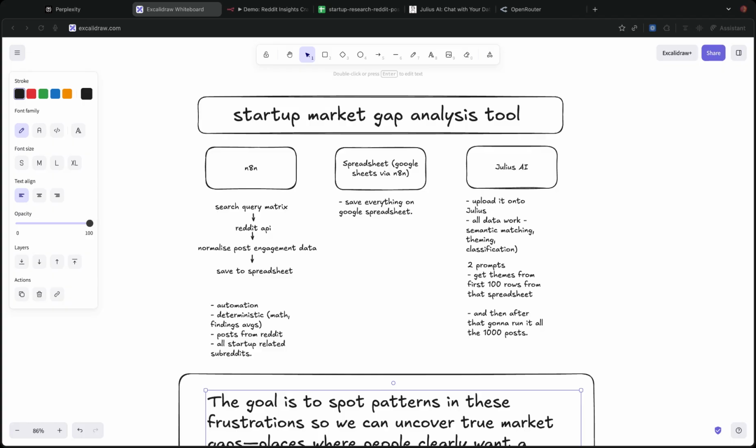Then we get that spreadsheet as an output from the n8n workflow, and then we upload it onto this platform called Julius, which is a really cool tool for doing more of those data analysis tasks. Things like putting things into themes and classifying data and understanding context and chunking text. So it enables you to organize this massive spreadsheet result into more coherent box themes, right? Which saves you a lot of time because you won't have to manually scan through all these 1,000 posts that we get back from Reddit. You'll just enable it to do it for you, and you can dig deeper into what seems to be what the market is actually talking about, right?